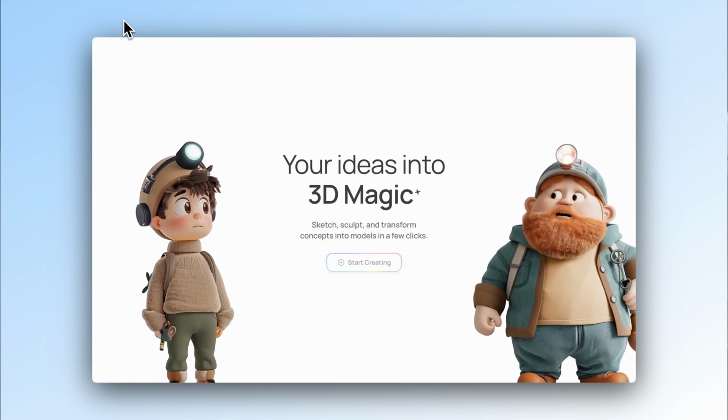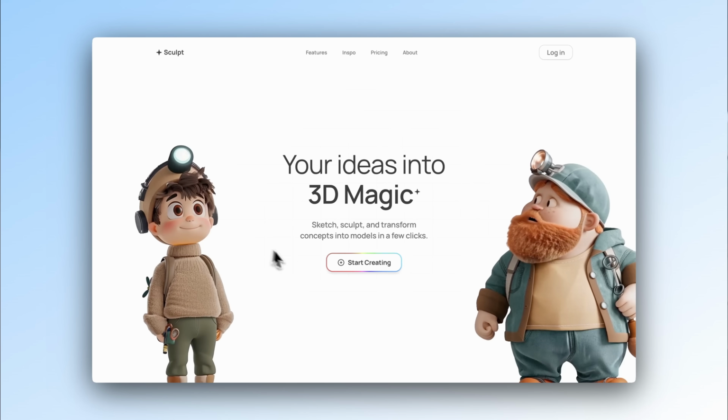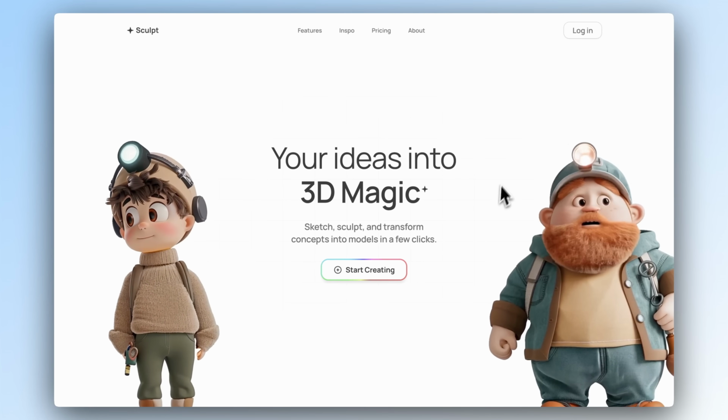So in literally less than 10 minutes, we've managed to build out this entire website with some complex animations, some animated characters, and I made a couple fine little tweaks on my side, but I think this is looking really solid. So now let's just say you have your website.